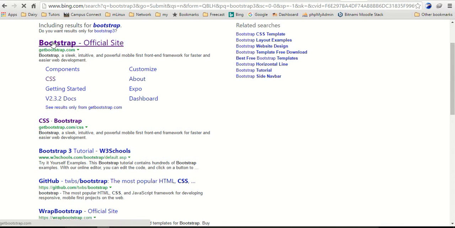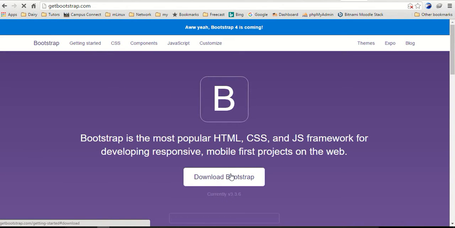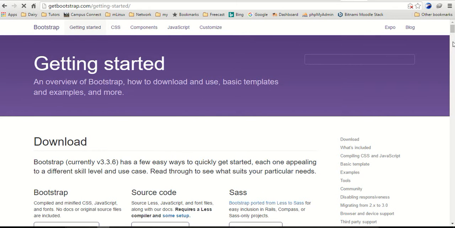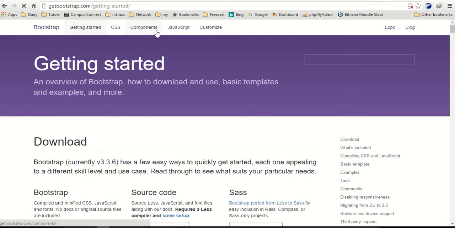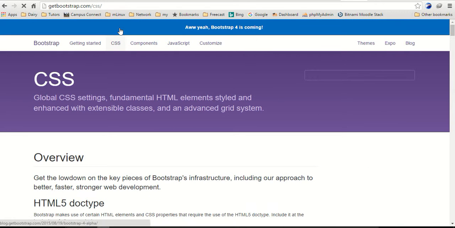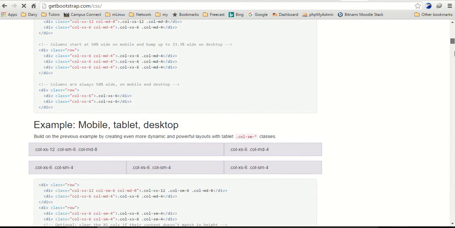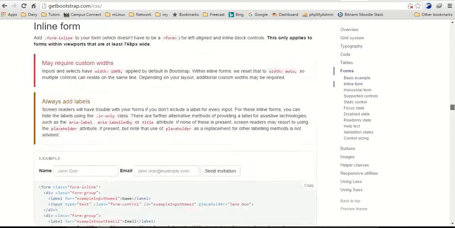On Bootstrap, we try to download and change our login. What we need to change will just be the bar.